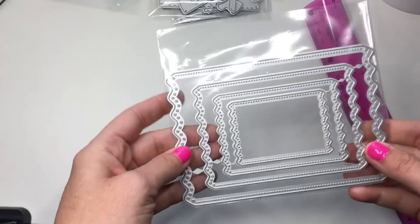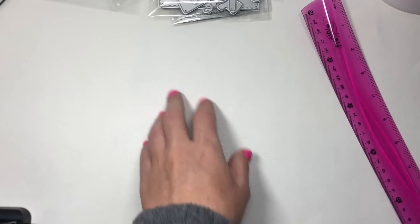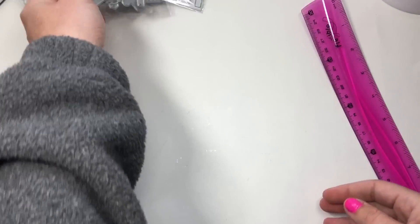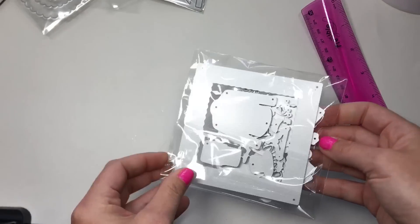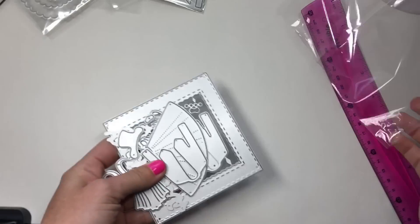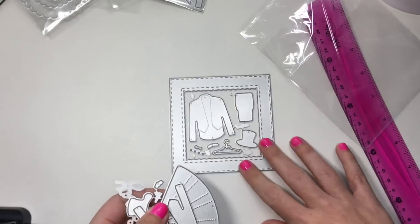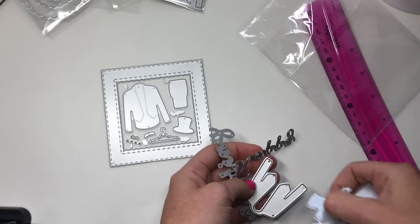By three and three-fourths inches, and it comes with four different ones. I need to help Andy learn how to describe his listings because they're not going to pop up in the feed — no one showed you these, you know. And then we have this one right here — it's like a wedding, a wedding day.